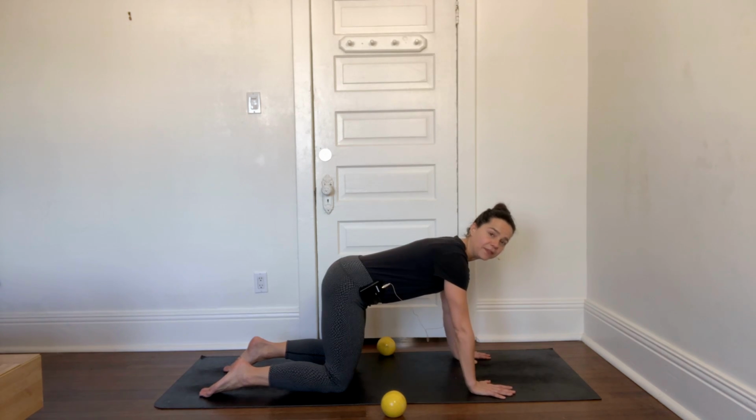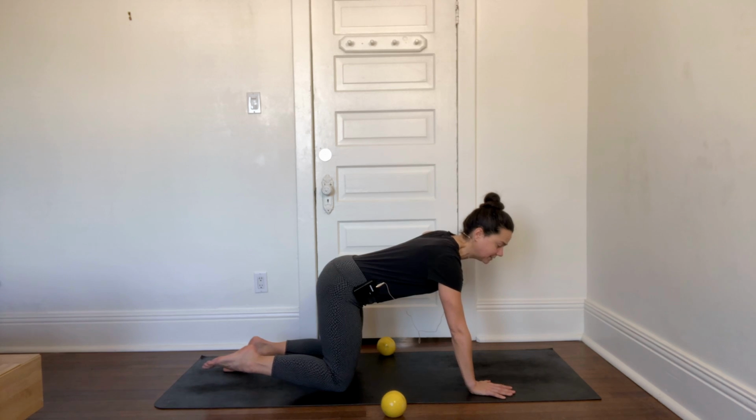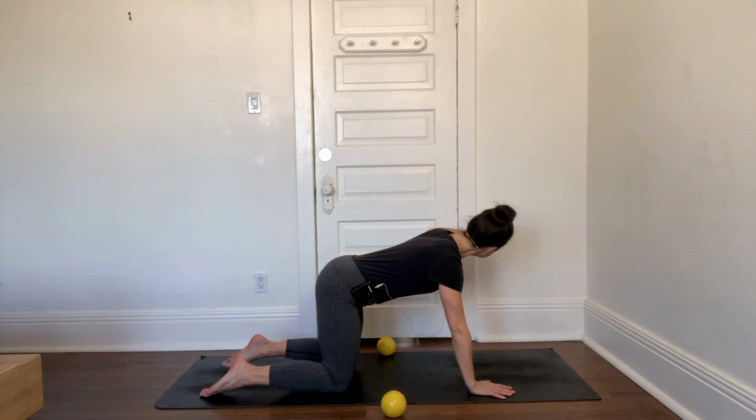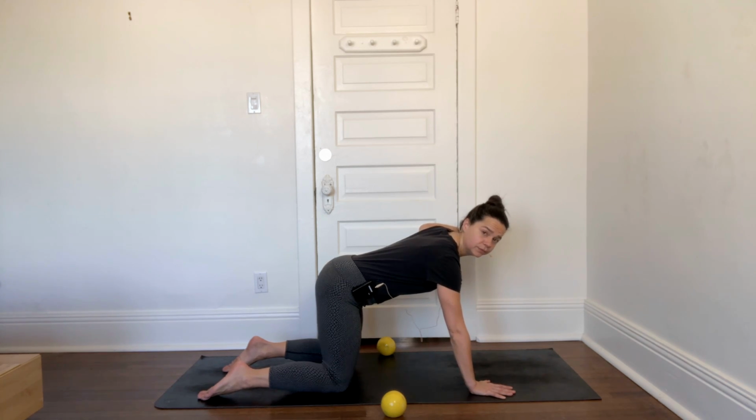Once you feel stable on that right side, the left arm's going to come to that half cactus or goalpost position. And just checking again, you might look out, seeing that the elbow is roughly the same height as your shoulder. Your forearm is fairly parallel to the ground. Right hand or right fist, whatever you have underneath you, pressing down. Some stability around the back of the right shoulder.